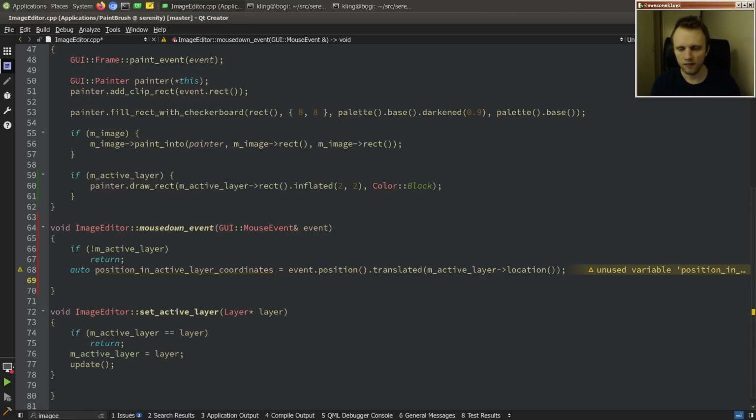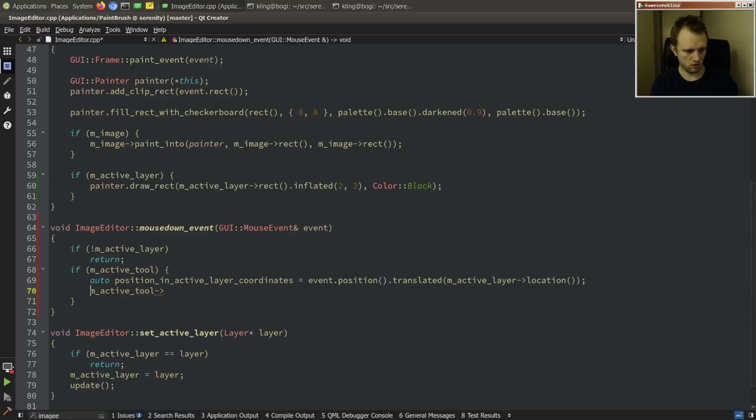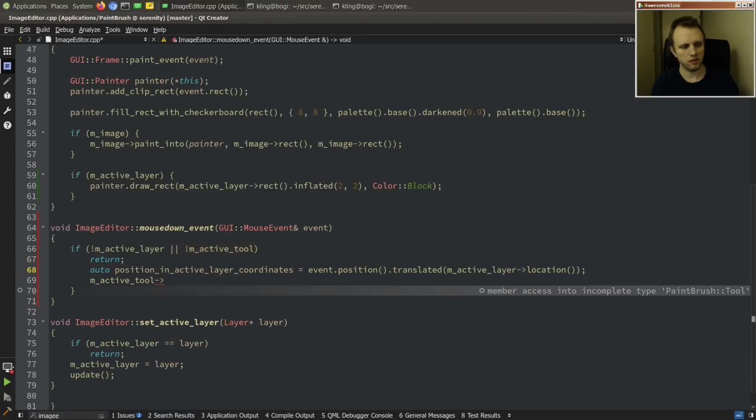But just something to think about. Okay, and then we want to hand this to the tool. So if active tool, active tool. I guess if we don't have an active layer, or we don't have an active tool, then we can do nothing. Yeah.